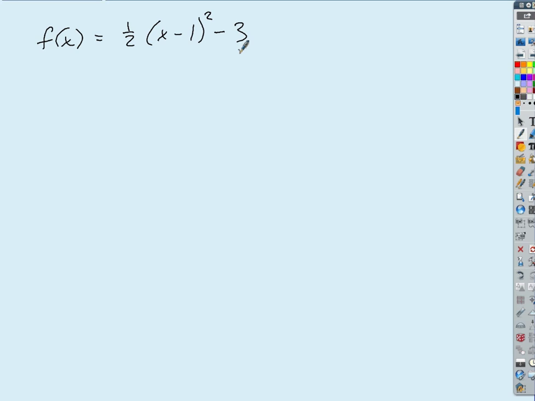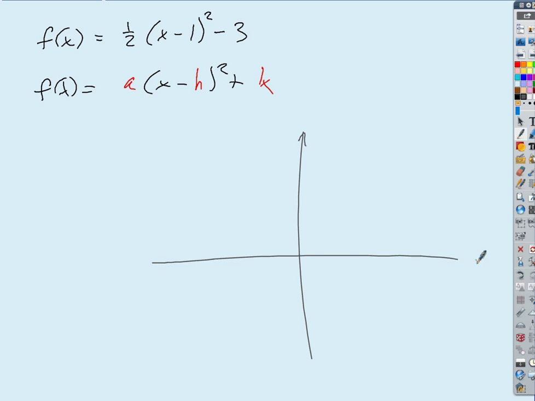Okay, because what we're going to see here in about 3 days is that we can write a parabola in the form a times the quantity x minus h squared plus k, and the h and k mean the same thing. It means the coordinates of the vertex, and a means the dilation factor, right? So what would this look like? Where's my vertex going to be for this one? It's going to be at 1, negative 3, correct? Everybody agree?